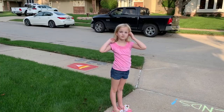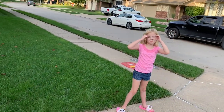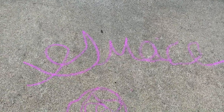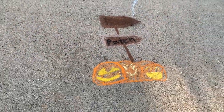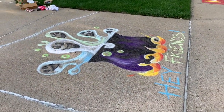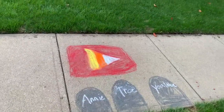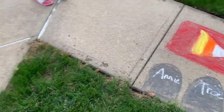Cece showed up to help me chalk. Thanks so much, Cece — I love having company. Okay, I think we have Gracie's name in hot pink. It's kind of hard to see on the cement, and then her pumpkin patch. And then Emily, I'll try to get you a shot of the ghosts. We have moon and stars, and then tombstones, and then the YouTube symbols of candy corn. Annie Tro YouTube.